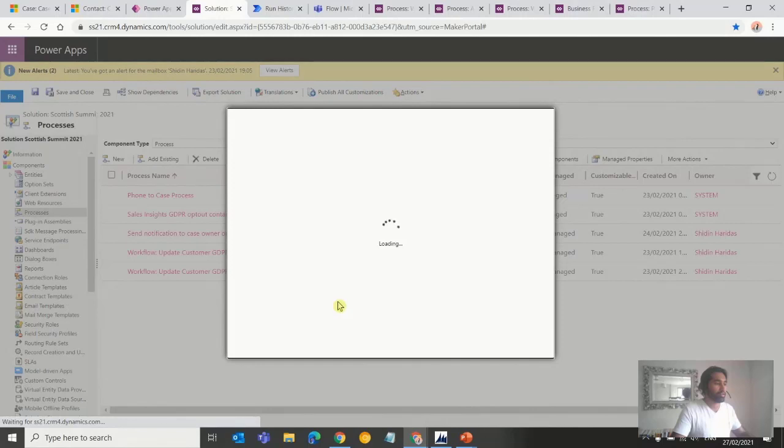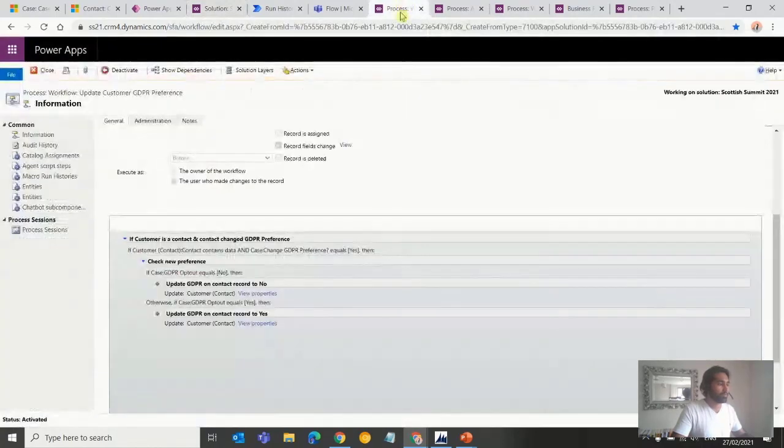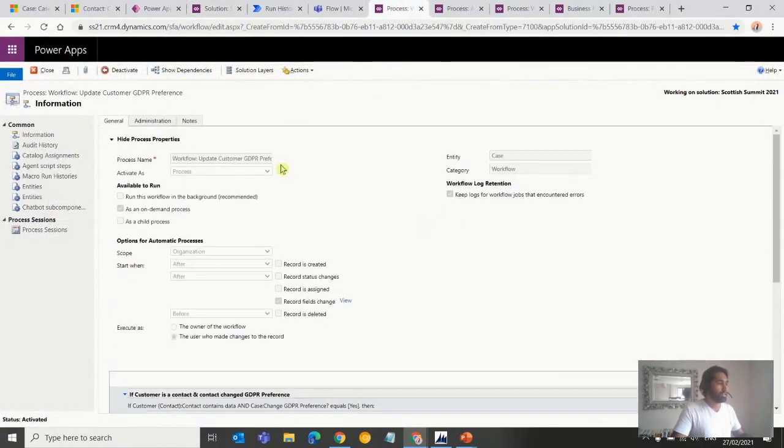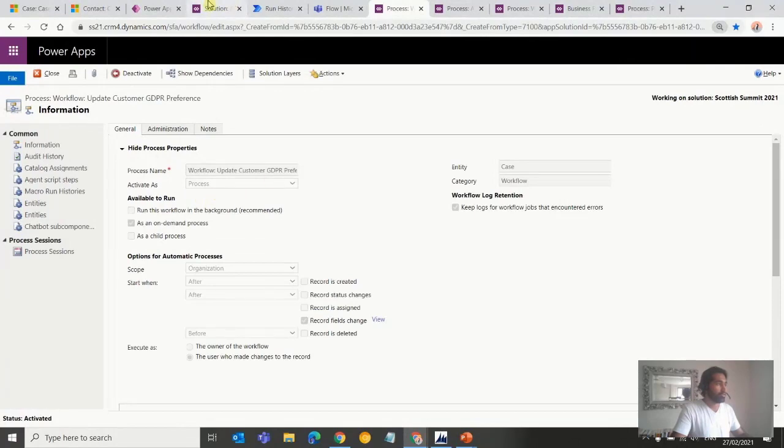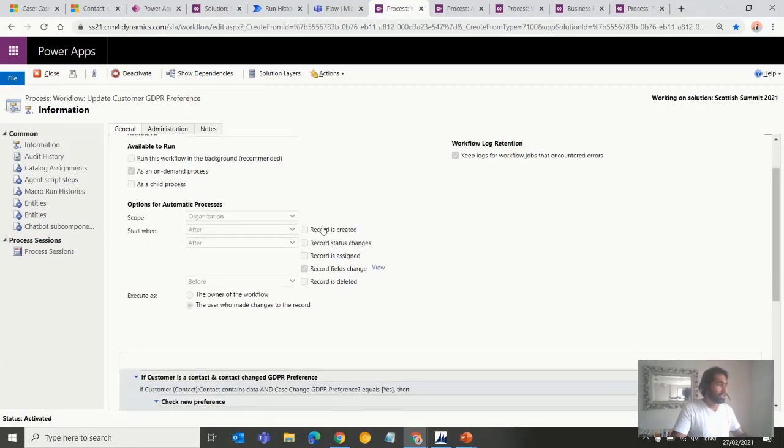And once I kick off a process, I'm presented with a window which shows what kind of process I'm looking for. I actually have my process already, so this is what it looks like. Taking it step by step, at the very first step I need to specify what table this is linked to. And as I said, the terminology still hasn't come all the way, which is why we are saying entity. And I have to say the category is workflow.